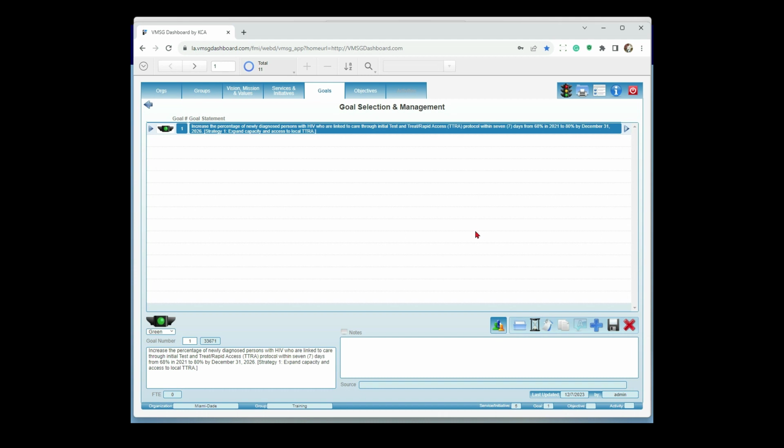Yeah, I agree, Christina. If you put it under the goal, then it'll just be persistent and it's always there and you can refer to it. Yeah, I think that is the best way to do it. If you're just basically replicating that text in there and then adding strategy 1, 2, 3, 4 at the end, that gives you an independent entity at the goal level to add the specific objectives for that strategy and goal, and then the activities for that. Yes, I think that will work. That makes sense. Okay, I think this looks good to me.